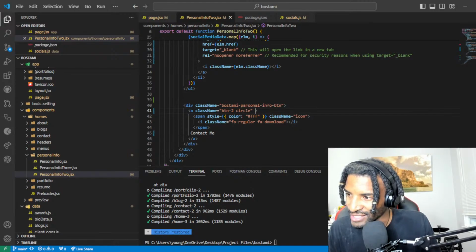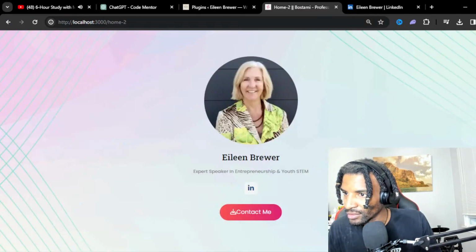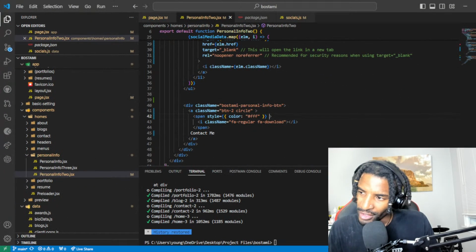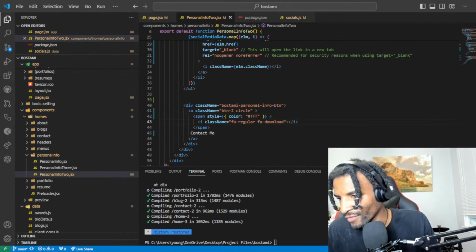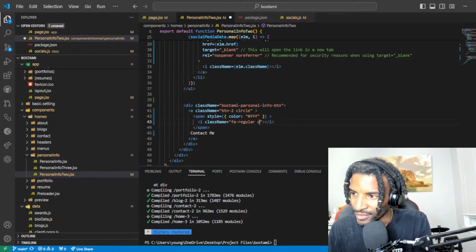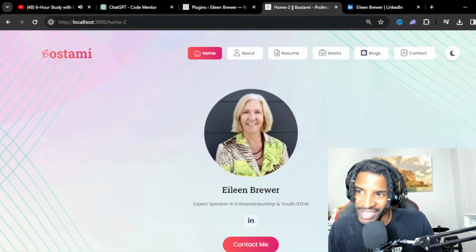Remove class name icon. Needs to go away. Save. Did that do it? Yo, how is nothing changing? FA download. Maybe that's it? Save. Right. What the hell was I just changing then?